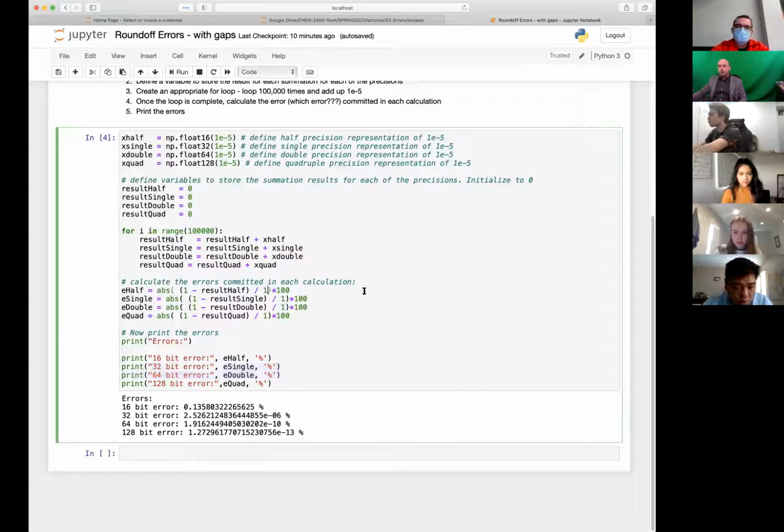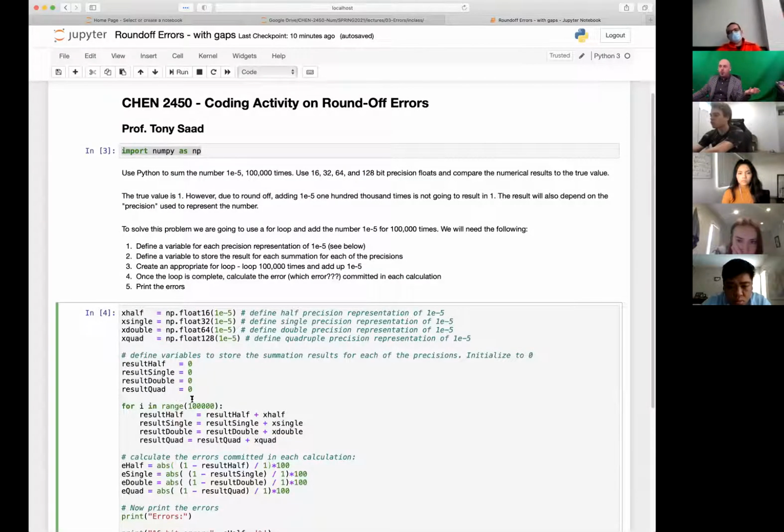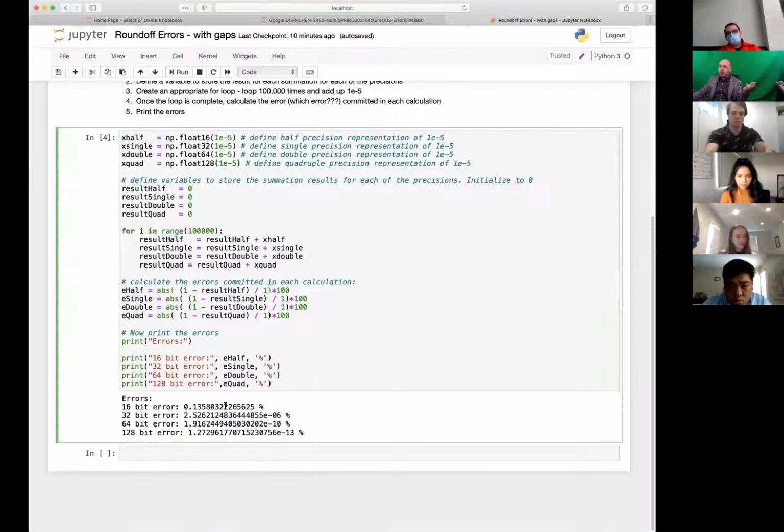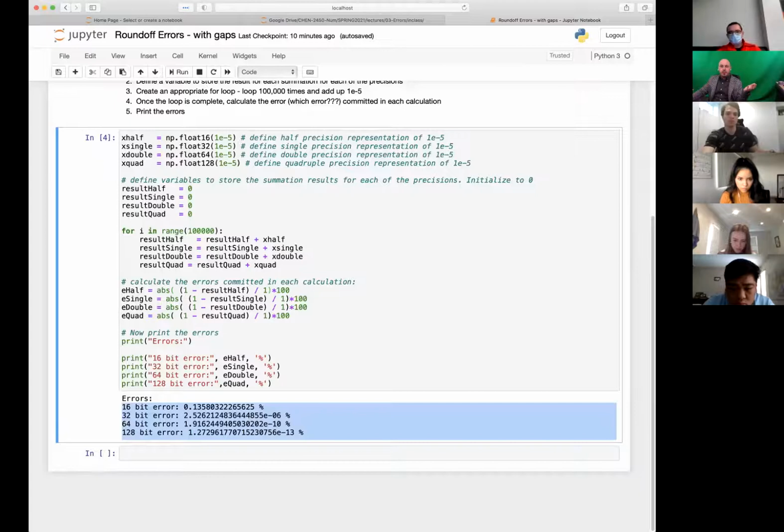Because that's the relative error, okay? So it could be value 2 or whatever. Then in your homework, I might ask you to add this 250,000 times, so that you get the number 2.5, and then you will see how that error is amplified. But the point here now is that, yes, this round-off error is a big deal, and it can change what you expect in a calculation. All right. Let's continue with our slides.